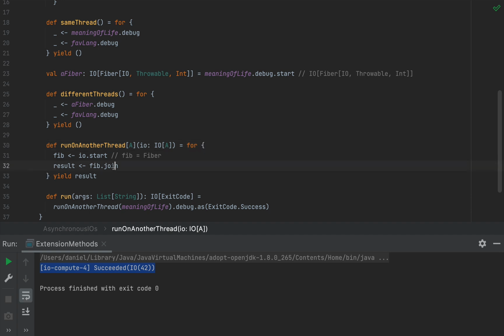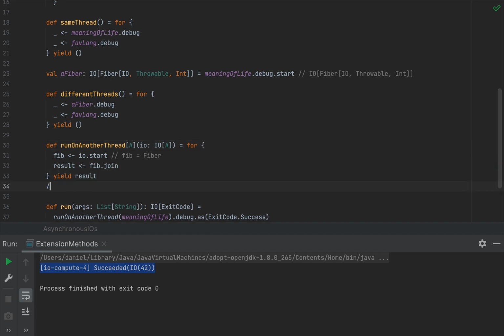That is because joining a fiber will wait for the fiber to finish, and a fiber can finish in one of three states. It either succeeds, so that is the Succeeded with an IO with 42, in this case, with some value. It can fail, so that is Errored with an exception.